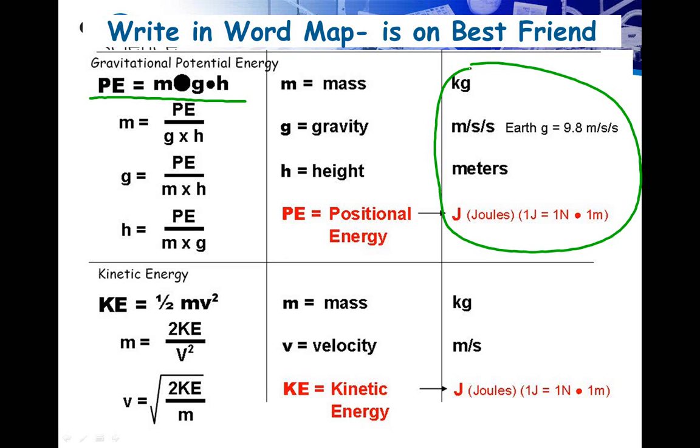Potential energy is measured in joules. You will have to plug in the mass of the rock before it falls, as well as the g, which is acceleration due to gravity. G, acceleration due to gravity, is 9.8 meters per second squared. For kinetic energy, it's a little bit different. For our kinetic energy, we have everything that we need right here. Kinetic energy equals 1/2 the mass times the velocity squared. Okay, so let's go ahead and start solving these problems.